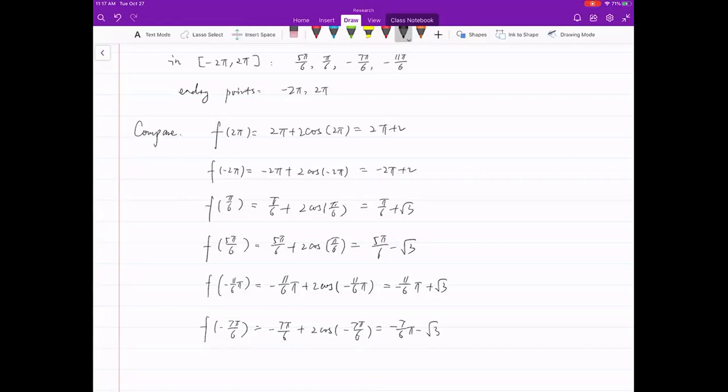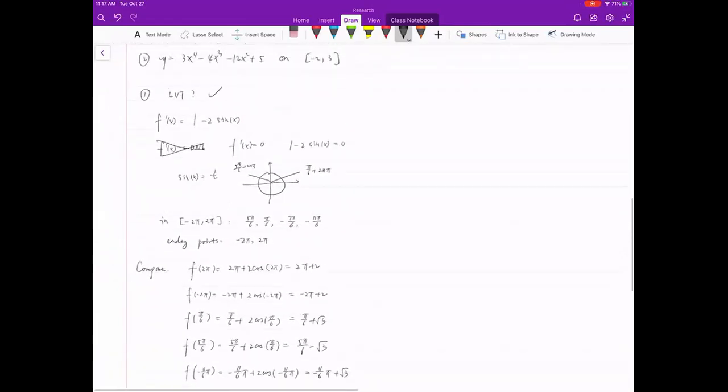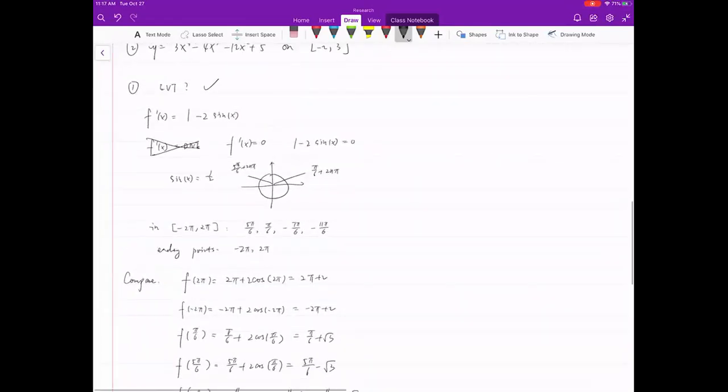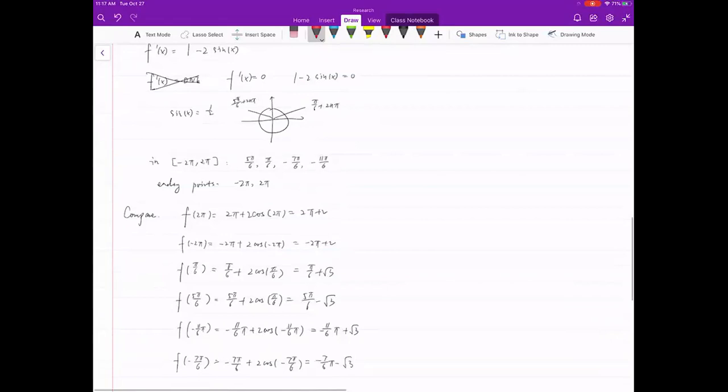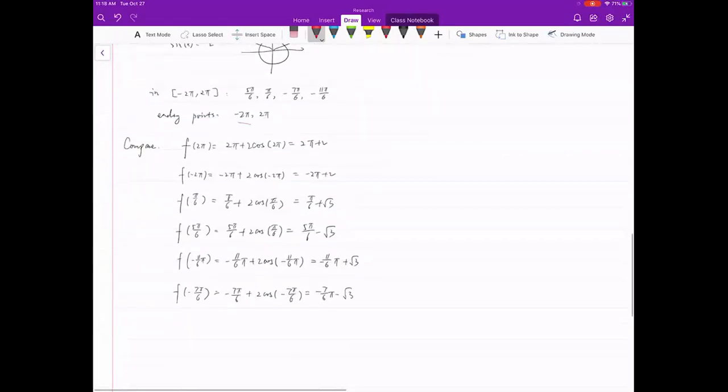All right, for number 1. Check the initial value, check the extreme value theorem. It's continuous, it's a closed interval, so check. Find ending points, find the critical points. Derivative always exists. Equals 0, you solve it. In this interval, you find 4 points. Now with the ending points and the critical points, you just put them together and test every single one of them.